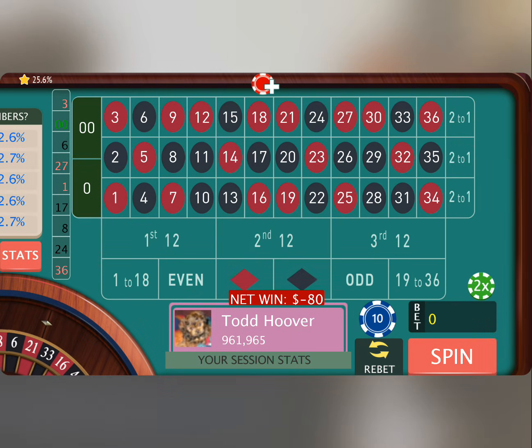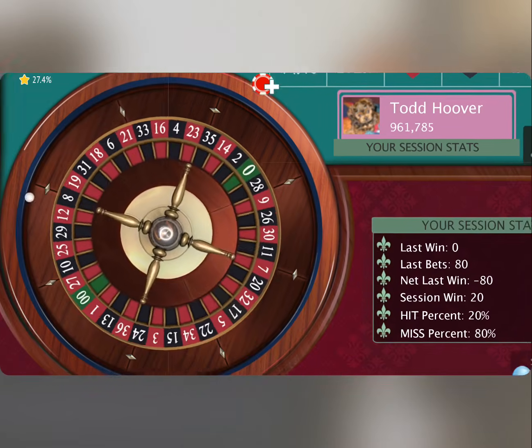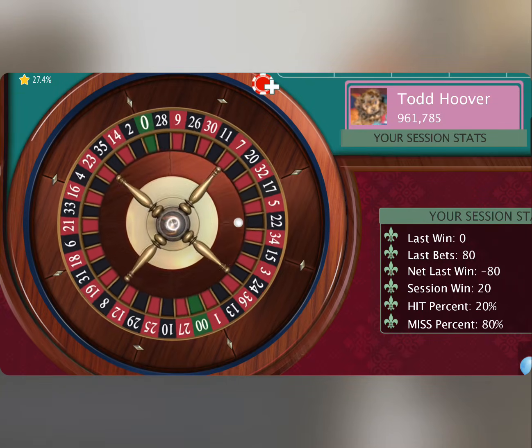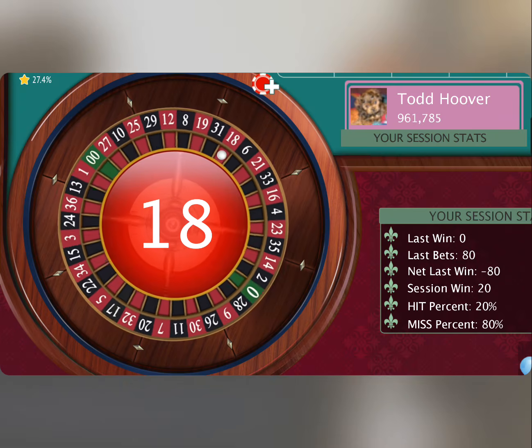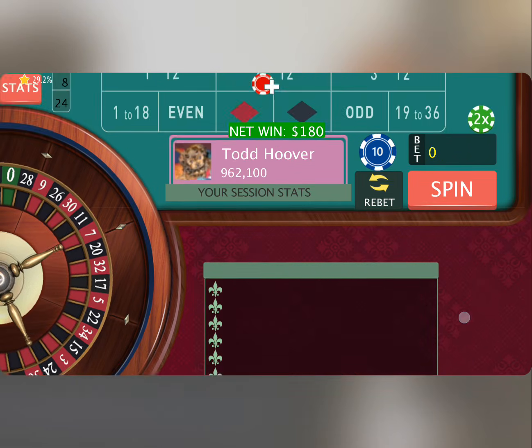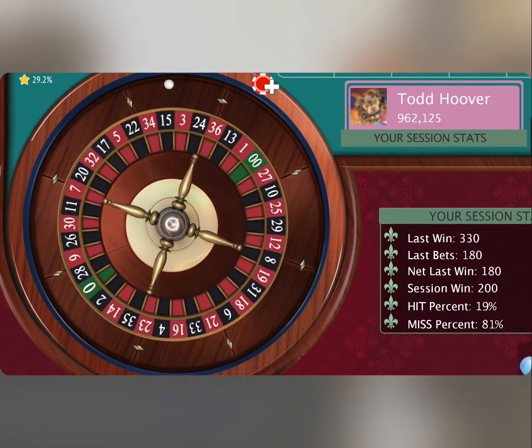So we lost that. So now we go to street bets at $30 each. Pick 3 street bets in the 2 dozens you were betting, or the longest to hit and the last to hit. Here's an 18, so we got it. Okay, so we're up 200, so we'll go 10 here and 10 on third 12.